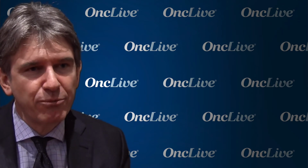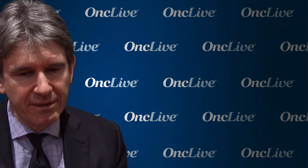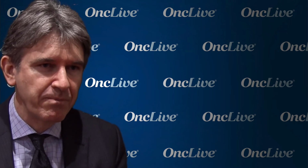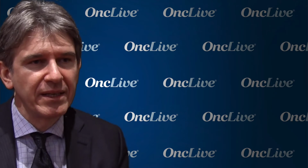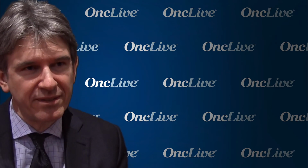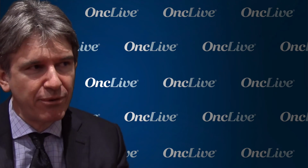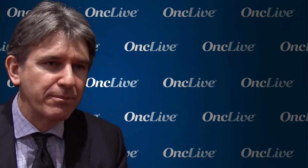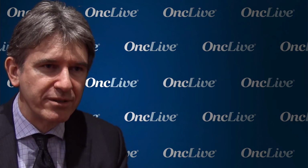And then what appears to be the case with the Juno data in the Transcend trial is that one may be a little bit different. Both the KITE and the Novartis product take all the T cells and infuse those. Whereas what Juno has done differently, and this is based on work done in Seattle, is that they separate the CD4s and the CD8 T cells, and then they activate those cells separately and then bring them together for the final product. That's what we call a defined composition product. And they're also using a 4-1BB similar to the Novartis product.